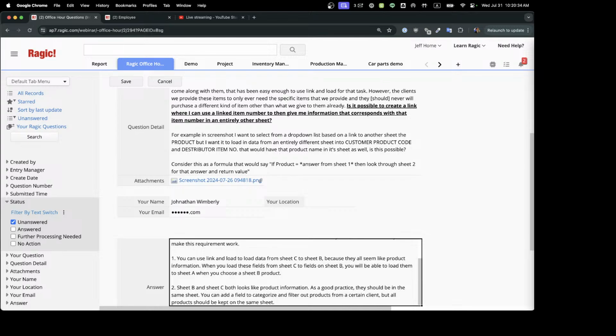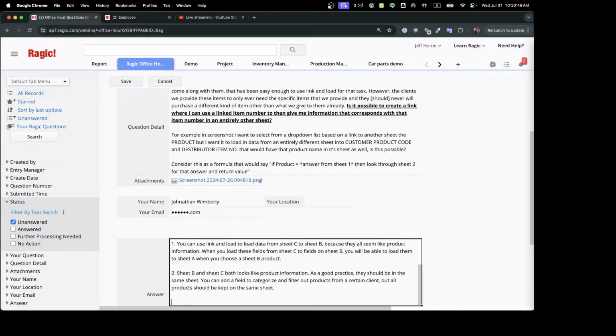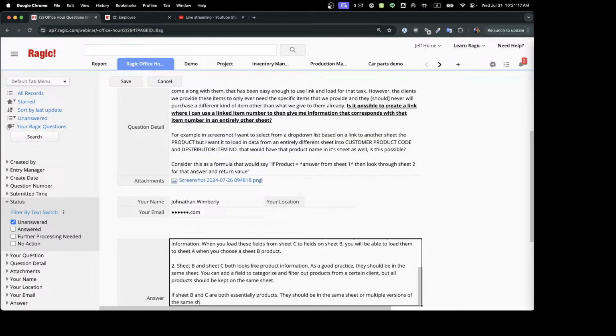But the thing is that if they are all products, then they should be on the same sheet, or at least different multiple versions of the same sheet.